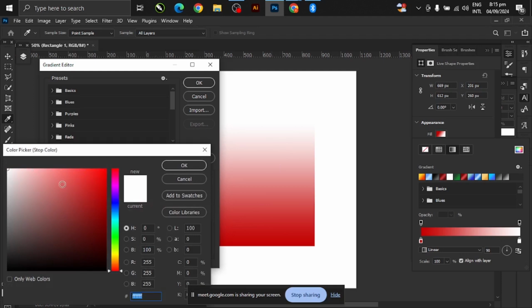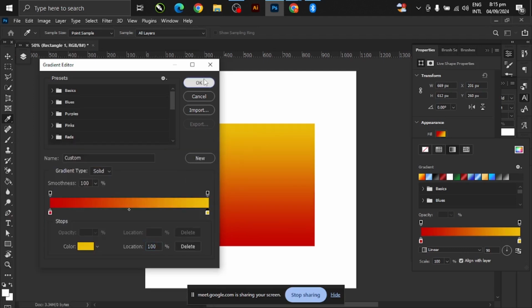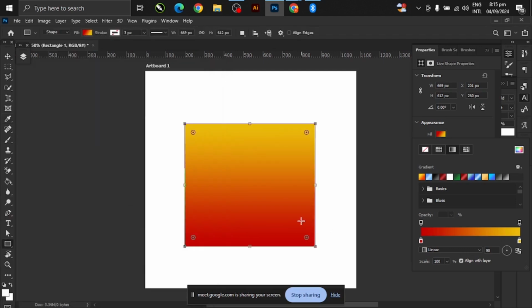Remember, I want to make it yellow, but you can see that there is no yellow in this color picker. You come to this one by the side, by the right, you can select different colors from here. So we have red, pink, blue, light blue, green, yellow, red, and everything in between. So let me set it at yellow. So you can see that it has given me different shades of yellow. So I can now pick the yellow I want, and then okay, and then okay. So now we have our gradient fill.